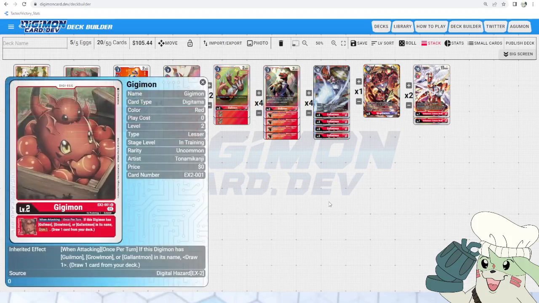First up are our eggs. We have the unbelievably adorable Gigimon. He has the inheritable when attacking, once per turn: if this Digimon has Guilmon, Growlmon, or Gallantmon in its name, draw 1.